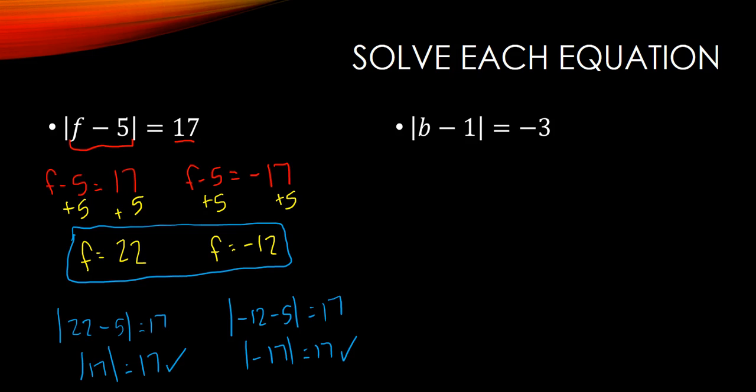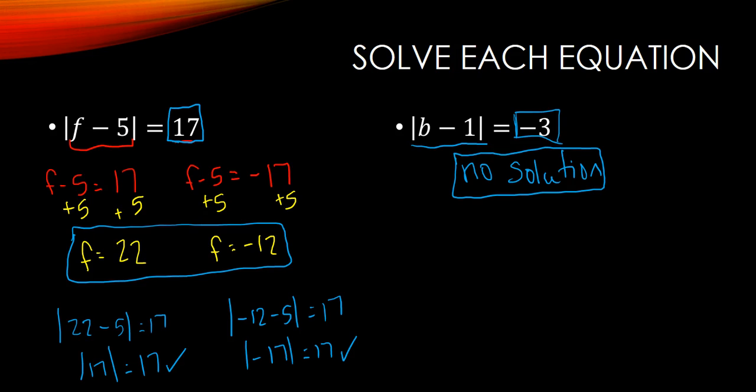Now remember, absolute value though is distance from 0, so it should be a positive number like here with the 17. So in this next example, it's saying the distance from 0 is a negative number. Well, that's not possible, and this absolute value is by itself, and absolute value should equal a positive. So right off the bat, I get no solution. However, let's say that you didn't see that it was a negative 3, and so you're like, oh, I'm going to say b minus 1 equals negative 3, and b minus 1 equals positive 3. Well, first off, it should have been a cue here that your first one was negative instead of your second one.